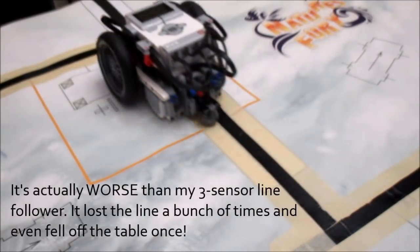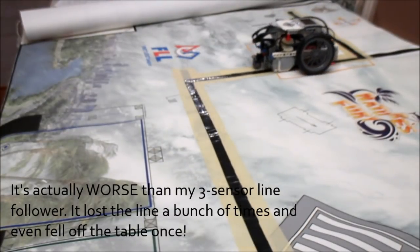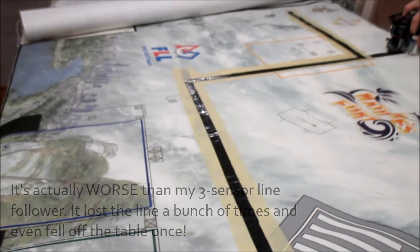Because of course adding four sensors is not going to make your line follower four times better than a single-sensor line follower. And you can't use this line follower for FLL, because at this point you're using all of these sensor ports for just line following, and a First Lego League mat doesn't have extreme lines that you'd need to follow with all kinds of crazy diverse curves and whatnot. So for FLL, a one-sensor or even in some extreme cases a two-sensor will perfectly suit your needs. This 4-sensor follower is really only for people who are doing specialized line following challenges.